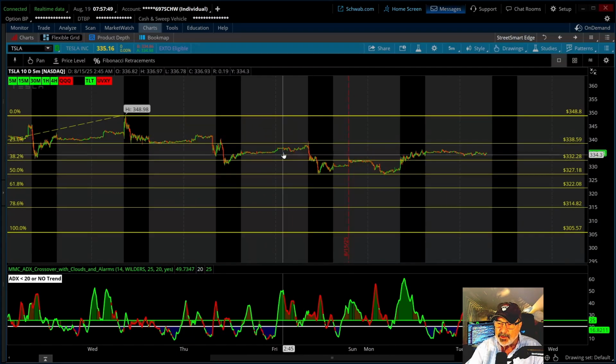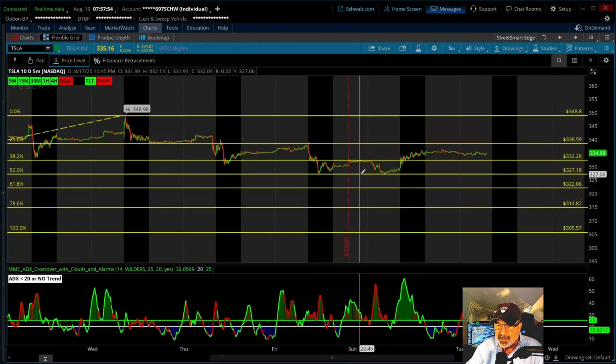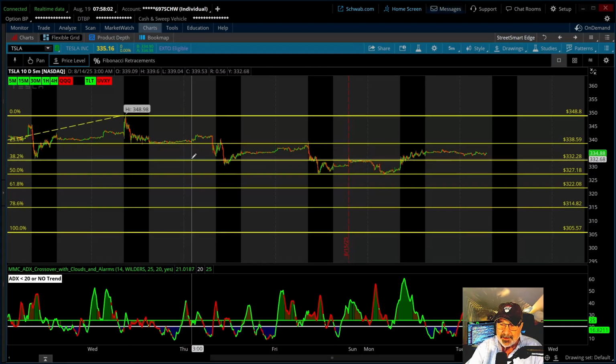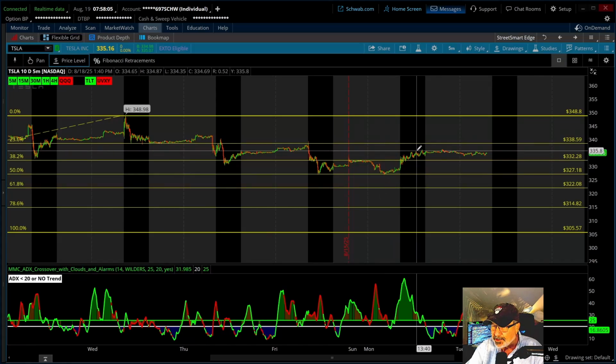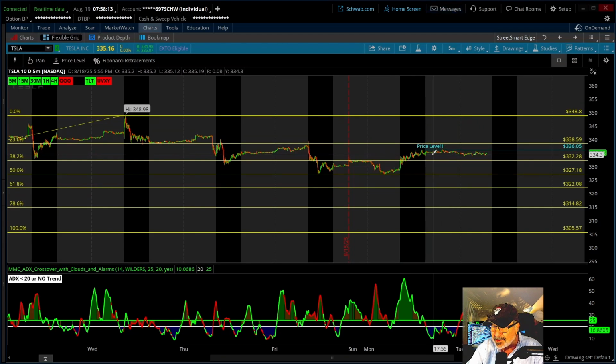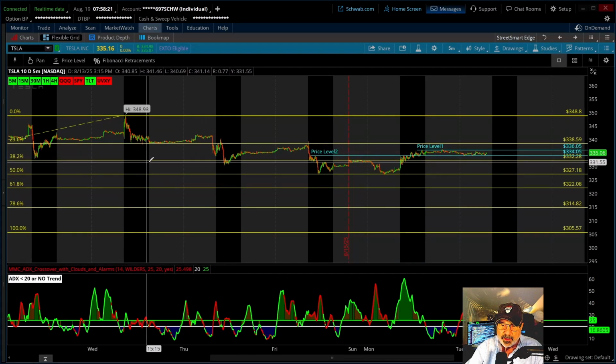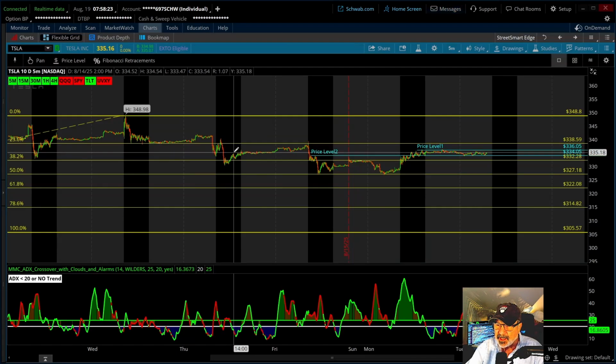So what do you do when you don't want to deal with that kind of movement and share size? Well, you look to see what levels these fibs picked up. See how perfectly these fibs picked up these levels that were not marked over here, guys. That's why the fib is really the oldest historical data. So what you do is you look to see multiple taps. I'm not zooming in here because I'm doing it quick, but you can see that might be a level to watch. And then over here, let's see if it goes back. Like, see right here, it hit it again, and then it started to hit it again right there. So historical data that may repeat itself. That's really, really helpful when you're trading.